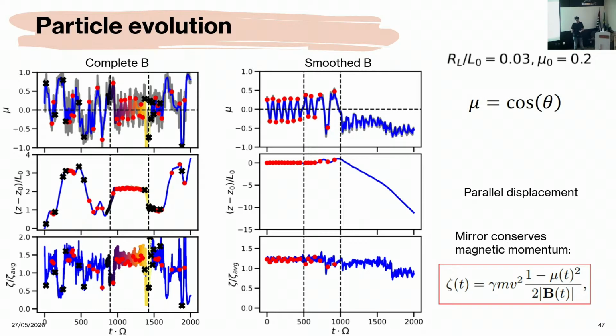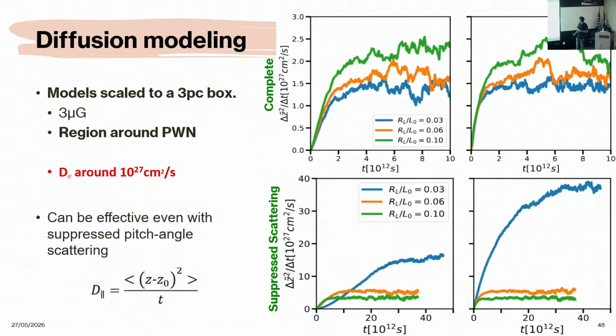When we look at this modified case, where we remove the pitch angle scattering and these fast variations, the particle is a lot better behaved. But once it escapes from these regions, since we don't have these fast variations anymore, the particle only escapes and goes away, and it takes a long time to come back. In this process here, it stays completely constant. So we are seeing the mirror acting there, slowing down the particle.